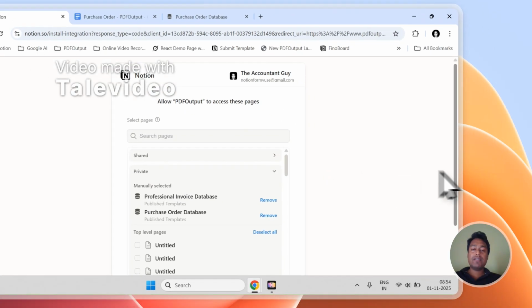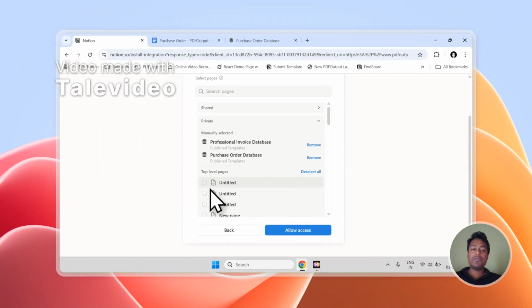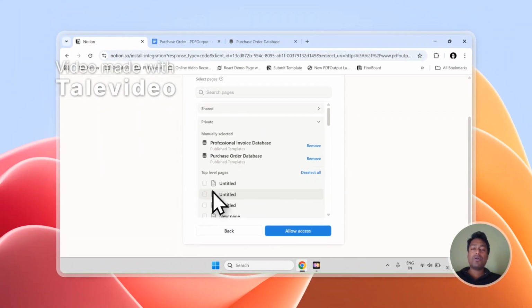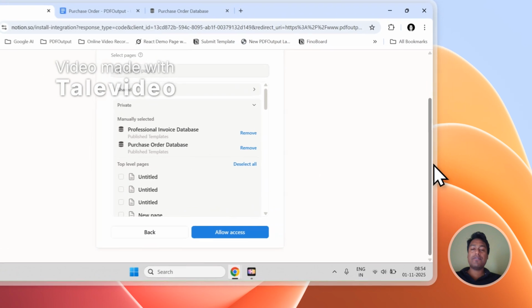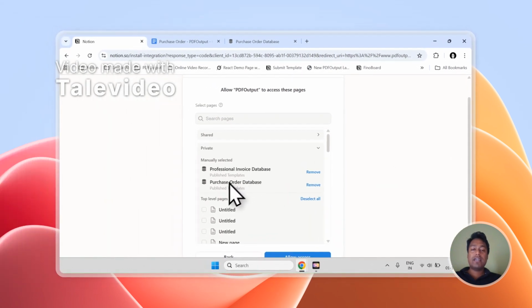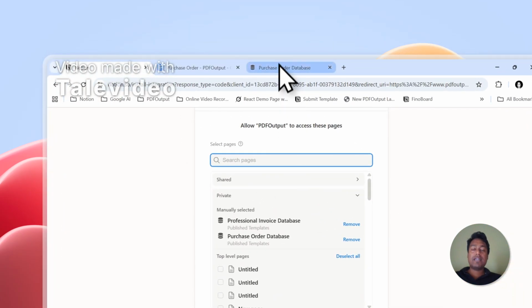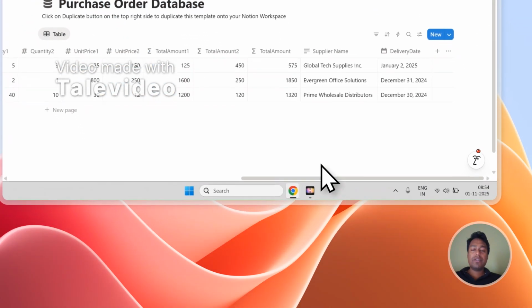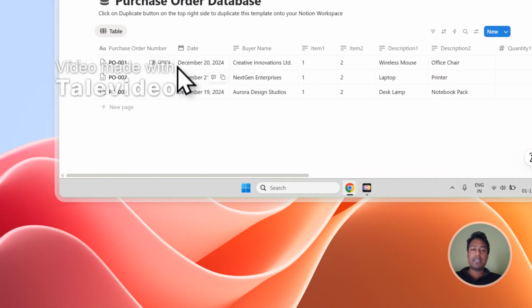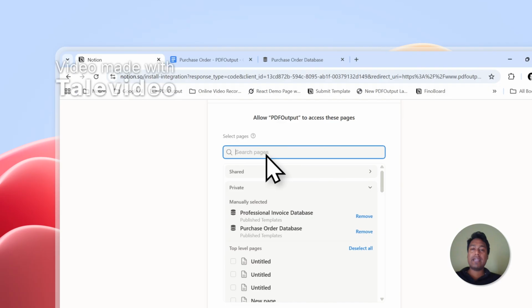So make sure you are avoiding the process of adding the database by selecting these pages from here, because if you do this, it will take time to load all the databases that are available inside the pages, which will unnecessarily create confusion and it will take some time for you to understand the process. Rather than that, simply copy the database title and put it over here to add the database. Another thing to understand over here is that if you are using any relational property inside this database, make sure you're also adding the relational database through this process by searching the database and adding it.